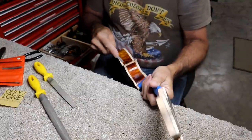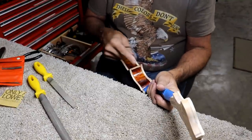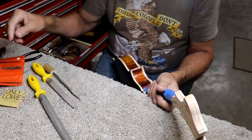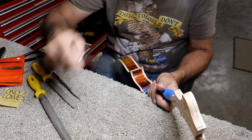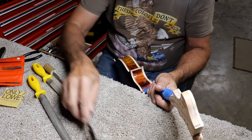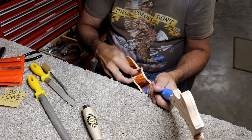And I'm just about there. I'm gonna do the rest of this off camera. I'll have to clean up the little edges. I didn't get right up to the binding, so I'll clean that all up with chisels and things and make it look real nice, and then I'll show you the next process.